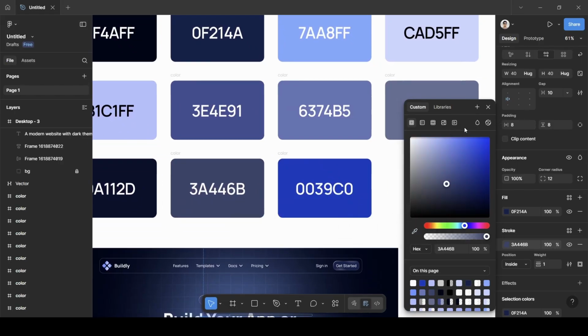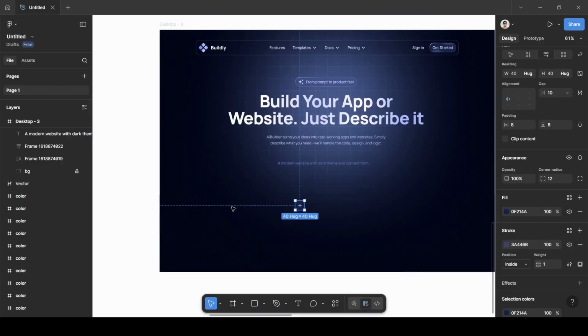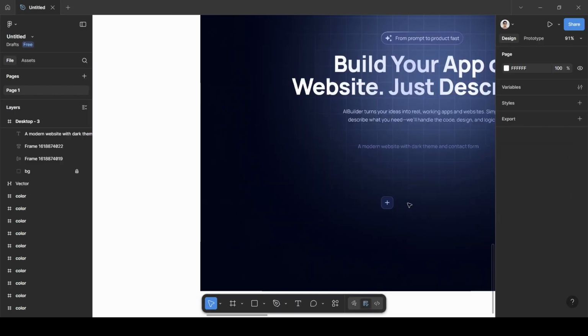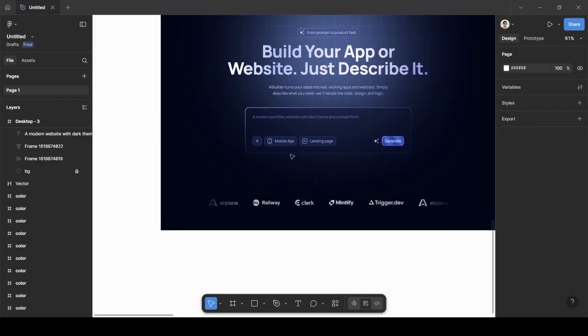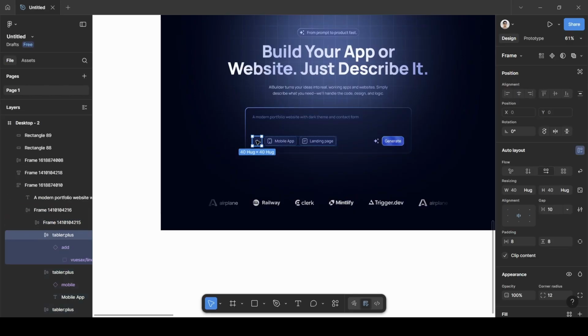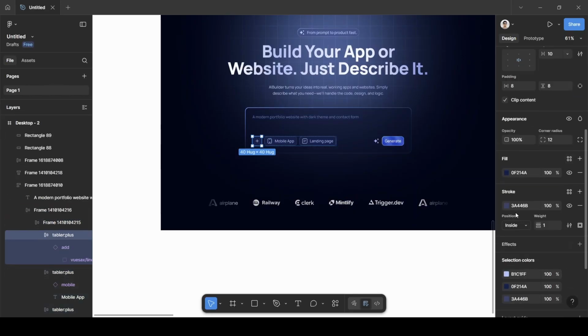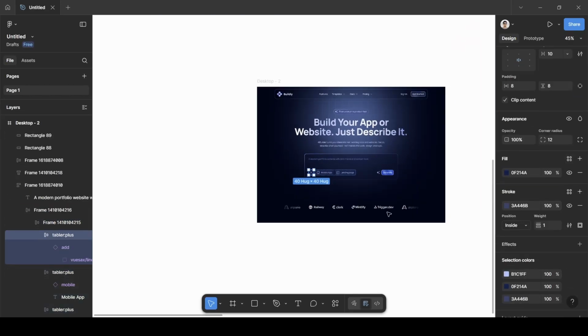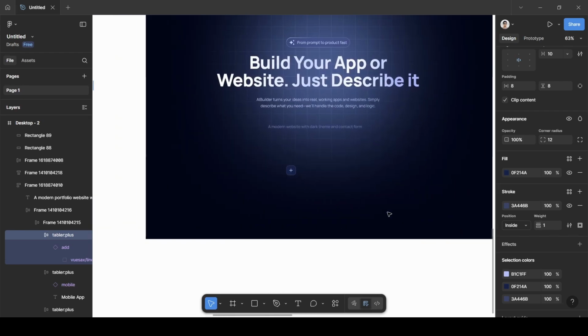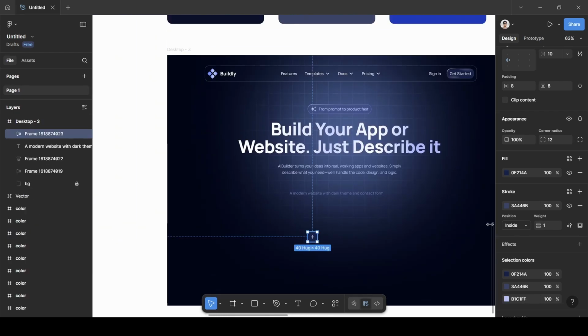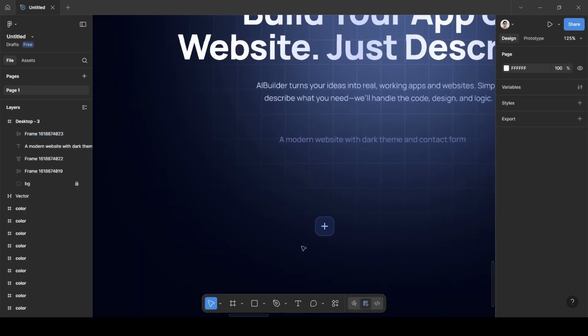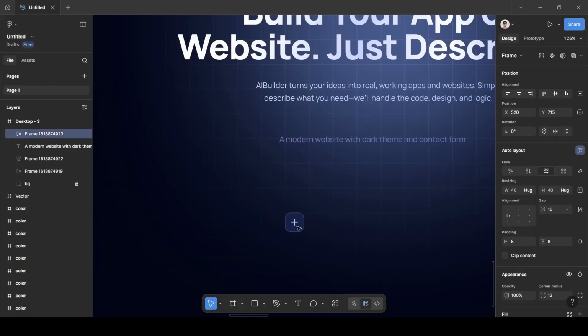Let's see if it looks the same as our previous design, 3A44. Let's go and check it. Yeah, the border is the same. So let's duplicate this one, and we will press Ctrl D.